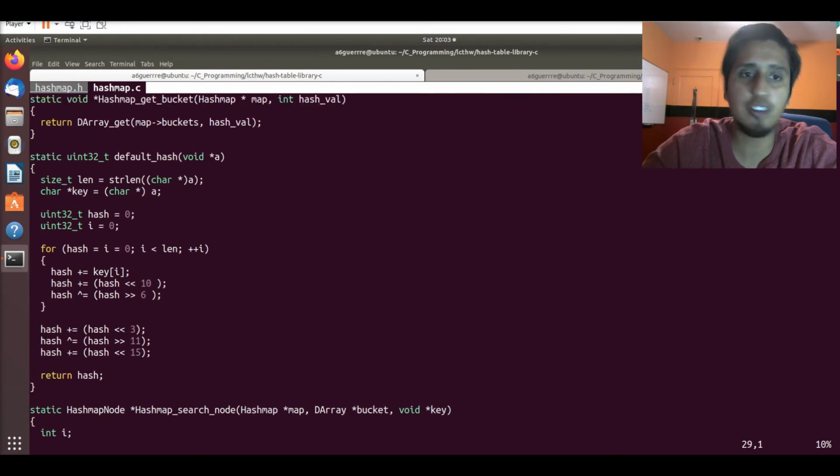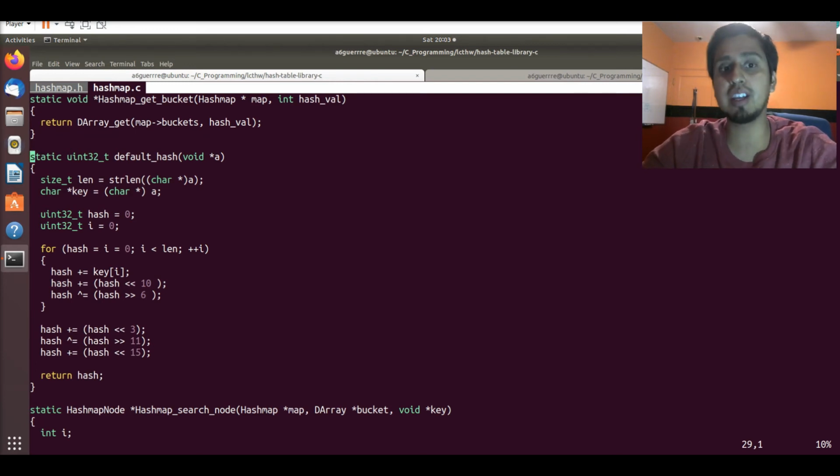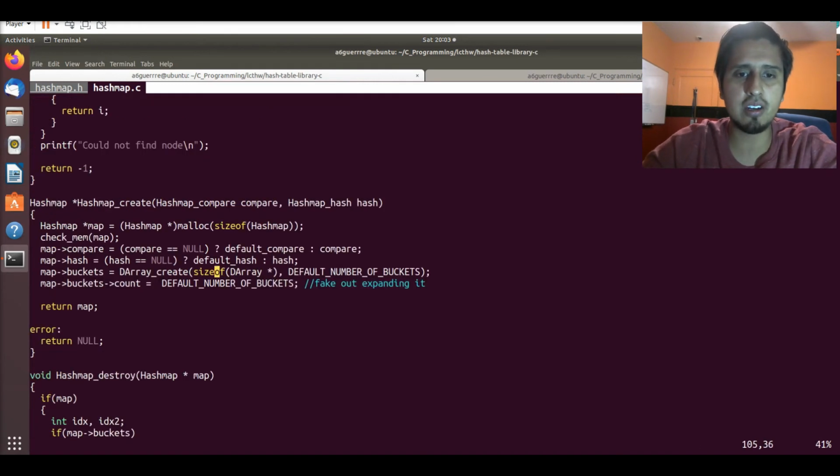We already have a default hash, which is a very rudimentary hash. You could add more efficient and elaborate hashes that would give you a cleaner distribution that's more random, because there might be a tendency for the bins to prefer one bin over the other, if the hash function that's used is not uniformly distributed. And this gets a little bit potentially convoluted.